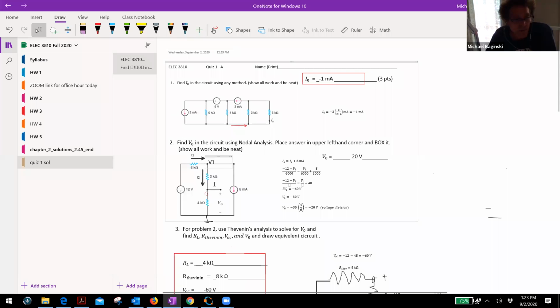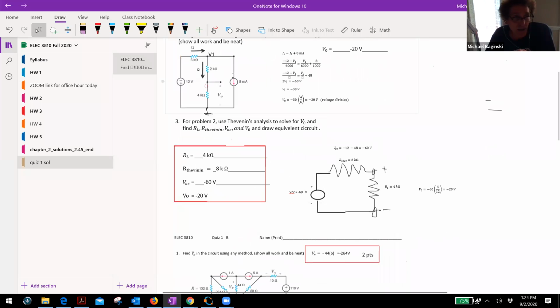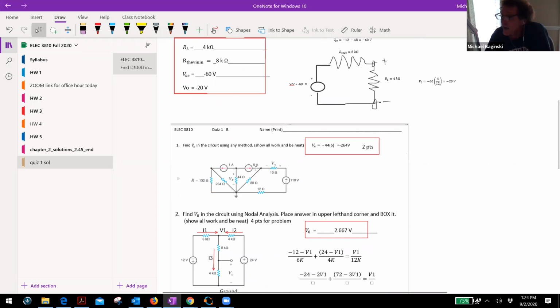Get to the point. The next problem here, I told you to use nodal. That means you put unknown voltages. You just need one unknown voltage there. You could put another one if you want, but you don't need it. It's redundant. And for the Thevenin problem right here, this was literally a book problem. Admittedly, it wasn't 8 milliamps. I forgot what it was in the book, and these resistors are slightly different, but it was the same problem in the book. And to do this with Thevenin, it's straightforward, especially if you got a current source. Now, for the second problem here, again, you got to be able to recognize what's asked for. Don't write a bunch of nodal equations off the bat. I didn't ask for Vy, just asked for Vx.